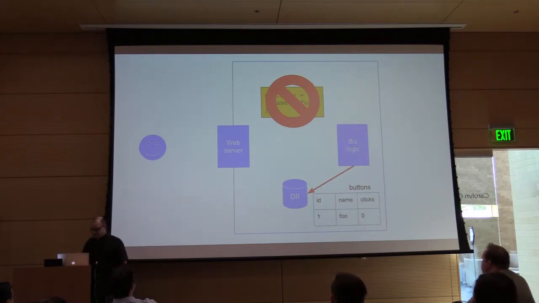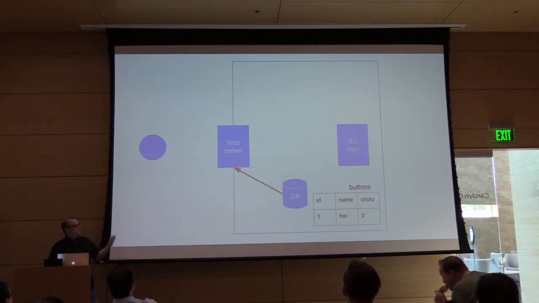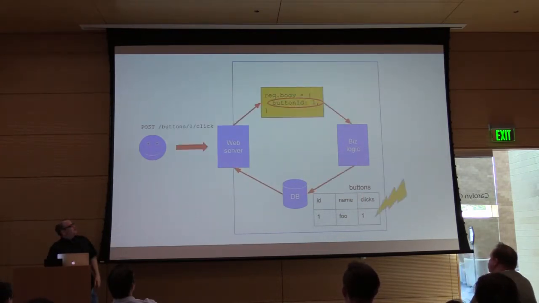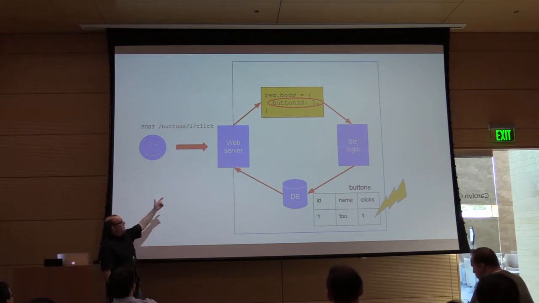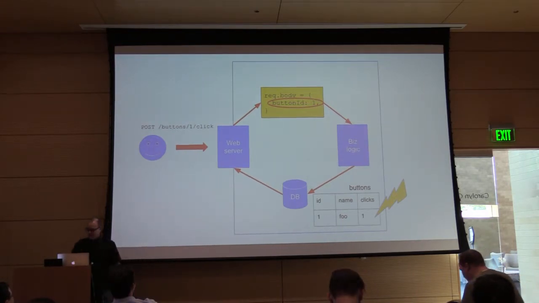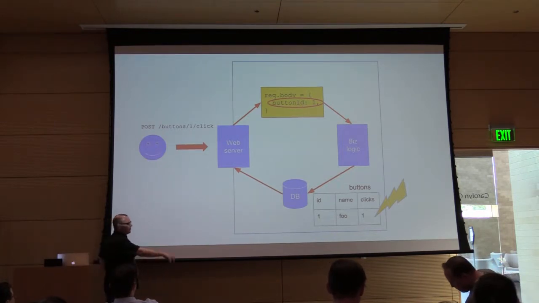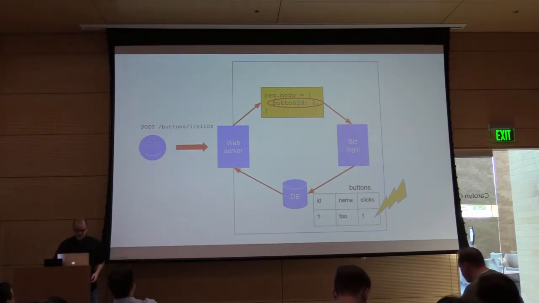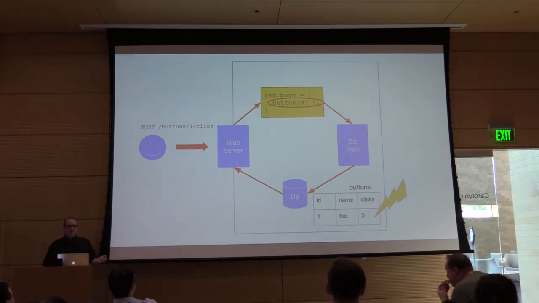It hasn't been clicked yet. And we discard the user request. It's gone now. We don't look at it anymore. And with this information, then, we can render a nice response to the user, who then decides to click on it. And so this post to buttons one click. It has the button ID in there, goes through the business logic, updates our click count over there in the lower right, and the lightning bolt there is to draw attention to it. Maybe they click it a few more times, and it's great. And at every moment, we have the current state of the system.